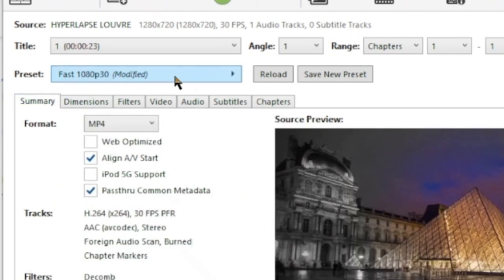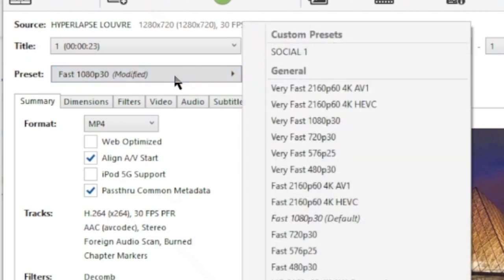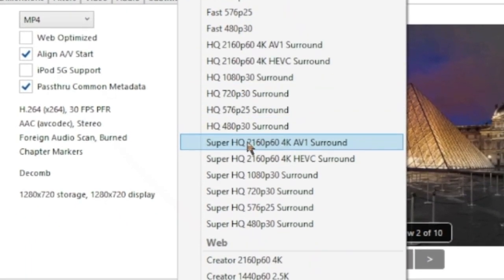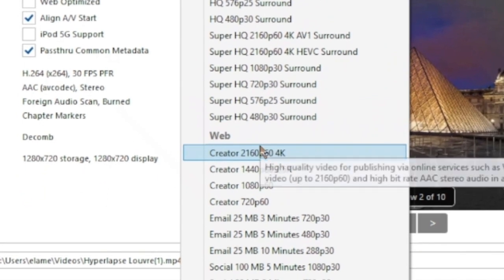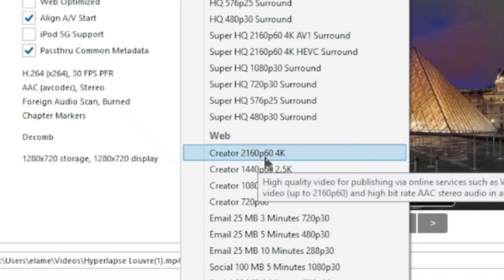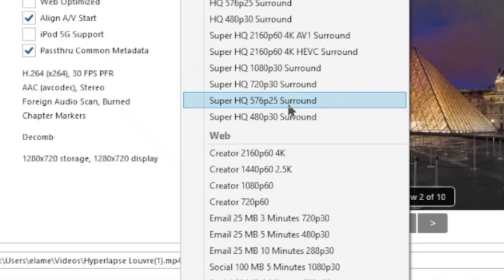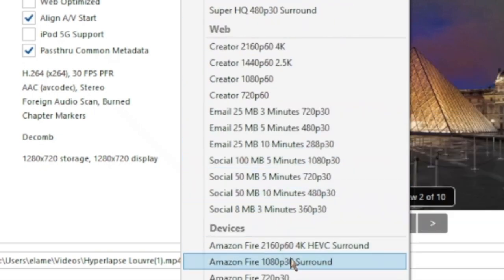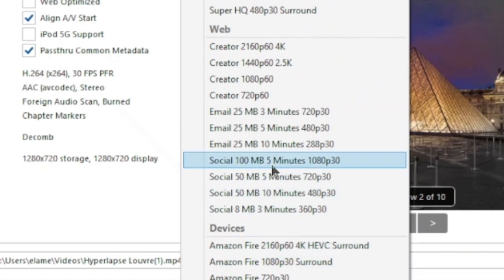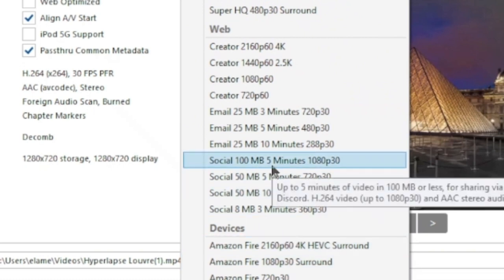The preset does a very nice job for me depending on what I want to use, but this is the one I find very comfortable to use because it doesn't tamper with the dimension of most of the videos and stuff like that. So this particular one, Creator 2160p, that's 4K. That's the one I'll be using for this one, although sometimes I use the social, but you could just play around and see the one that works very well for you.